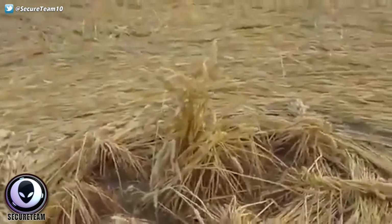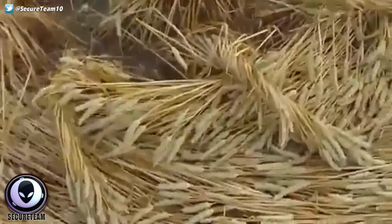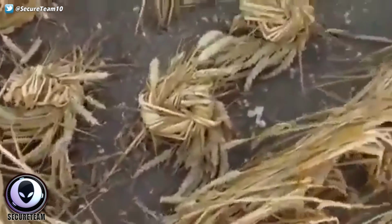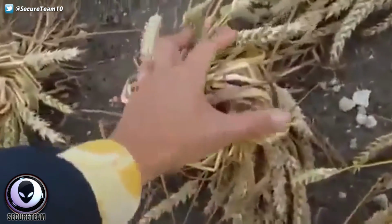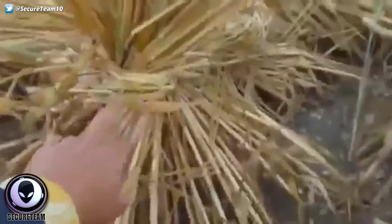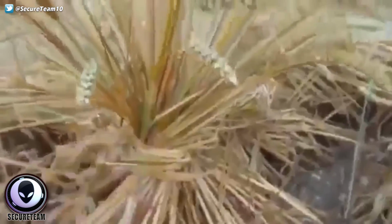And so that is why I love this footage and footage like it, which shows these mysterious orbs hovering over the field the night before, and then we have video shot during the daytime when they are investigating these intricate crop circles that were created. And you can see in the video the way that the stalks are almost woven together in this very intricate manner. And you will see this with many of the legitimate crop circles out there, where they will not simply be crushed stalks like you would see with most wooden planks.